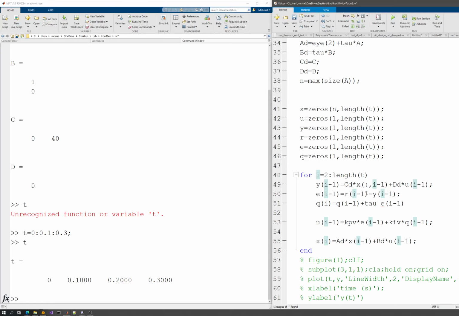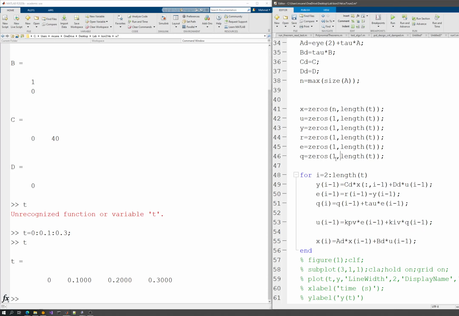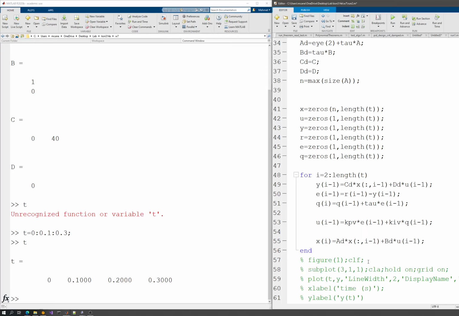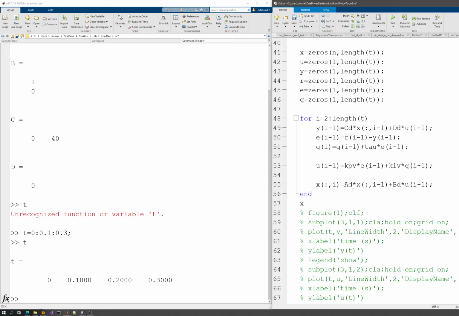My error is the same. I need a tau here. I have that defined also, so I can leave it at that. And then there's u i minus 1, which is k p times e i minus 1, which is scalar too. So wherever I have a scalar or a vector basically with 1, 1, 1, 1, I will not touch them, but if I have a matrix X or an expression of X, I have to use the colon, comma notation because I need all the rows but the i minus 1 column, and this needs to be like shown here. So at this point I should be able to look for my result here.